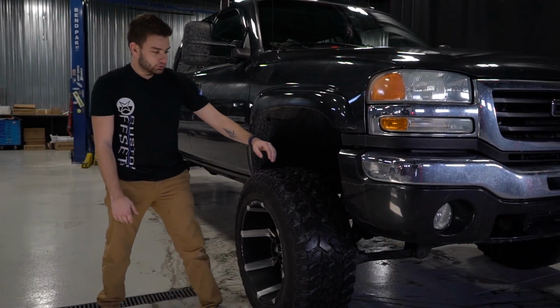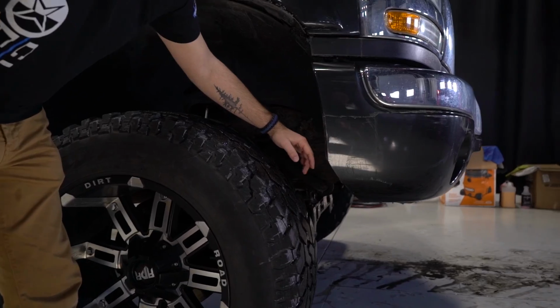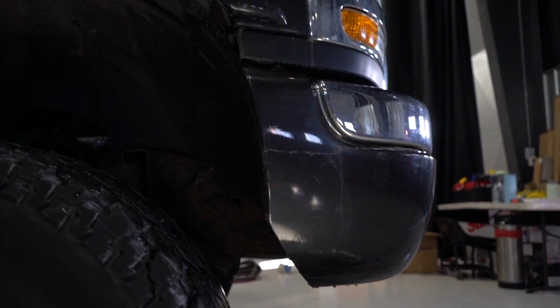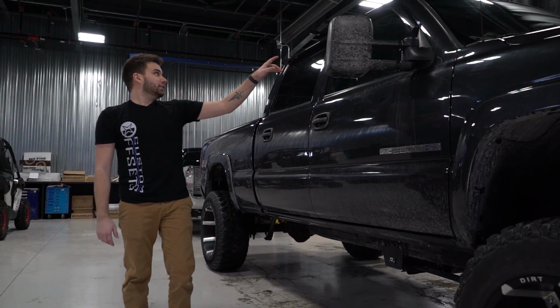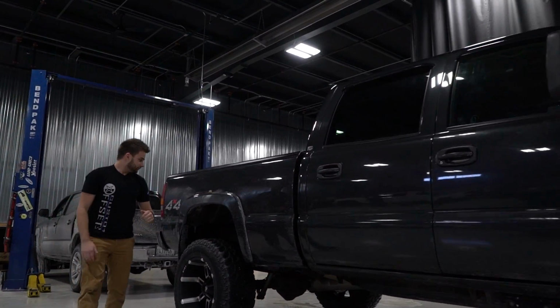For trimming, you do have to take off a good chunk of the front bumper here. These older style trucks, even with a 6-inch lift, you do have to take off a pretty decent chunk. And then the back is trimmed as well. Still rubs at full crank, or if you're really running this thing through the mud. Got the tow mirrors on, the window visors, walk out back.